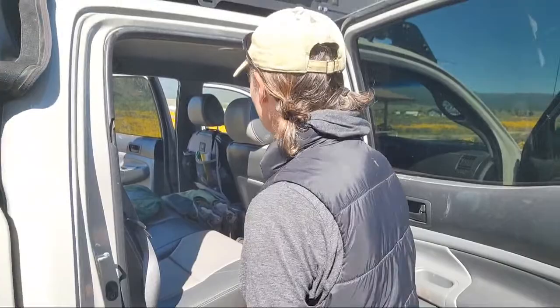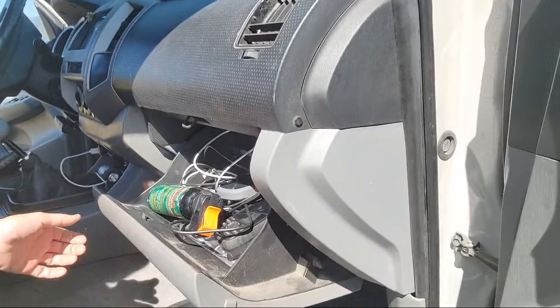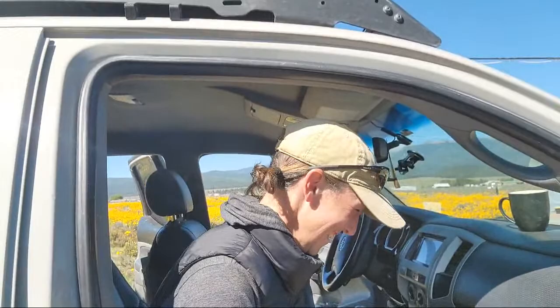What else inside my cab? Up here up front, I keep all of my communication and power related stuff. That may change when I get my auxiliary battery and my bear spray. It's really more for humans than bears. But you would not use it in your vehicle. I think people sometimes leave that out. They say, have your bear spray. It's for outdoors. I don't think I would even think to use it in my truck. But often people ask me questions and I go, gosh, I never would have thought about that. Because you already thought of the common sense thing.